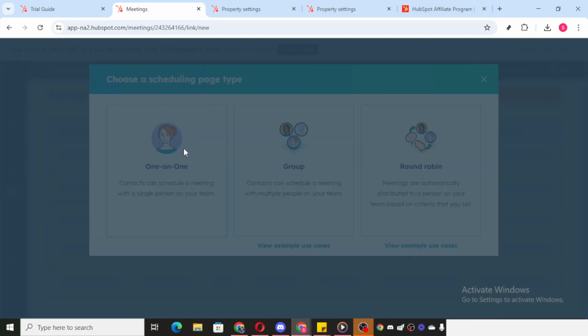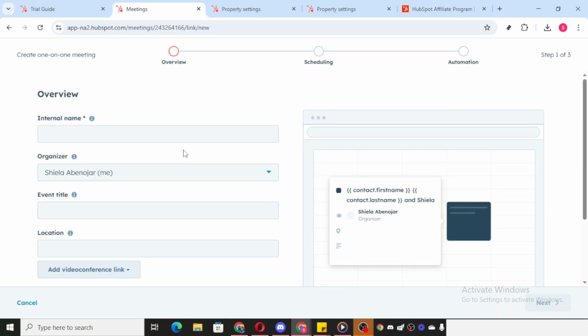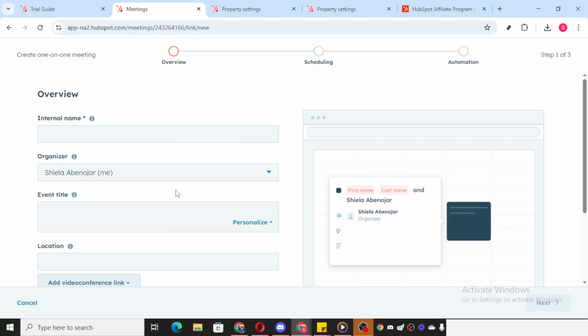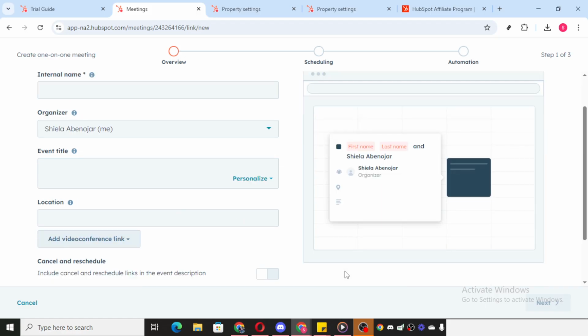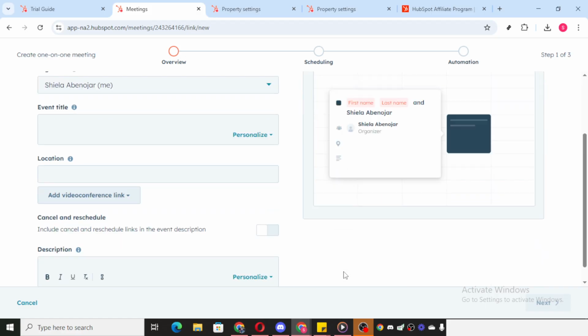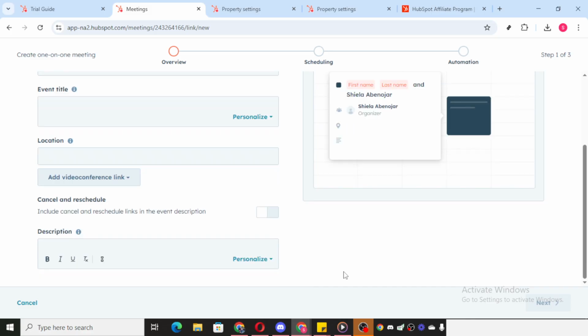After selecting the scheduling type, you have the opportunity to personalize the details. Customize everything to fit your needs, including setting the time, date, and crafting an event title that reflects the purpose of your meeting. As you go through these options, take a moment to review everything to ensure that all the details are precisely as you want them.